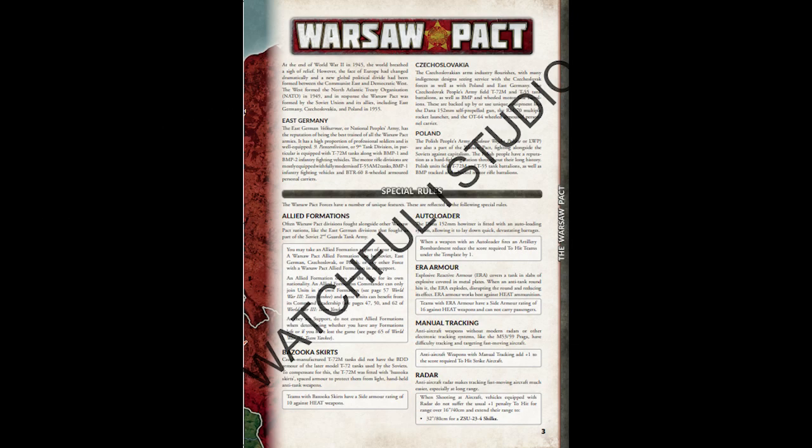But I think the first thing we need to start with is the special rules. And these cover pretty much all 3 nations in the Warsaw Pact book. Now, some of them are going to have these special rules with their vehicles, or, well, in this case it's mostly vehicles, or it'll be generic. It'll mention under each entry, so you don't really have to worry about it too much. But this is the page that covers the generic rules, and there's a few that are consistent with the Soviets as well. The ERA armor and the radar. Those are consistent with the Soviet book.